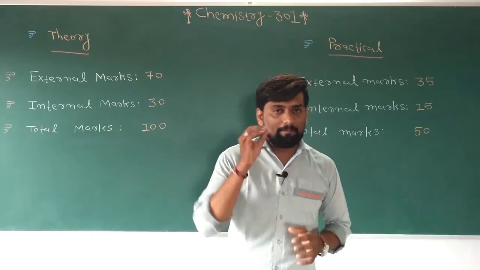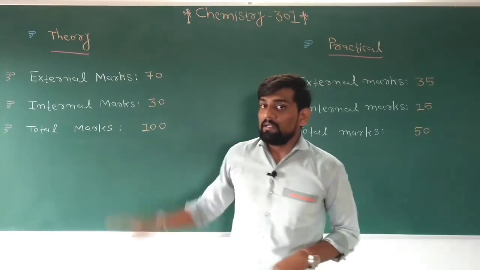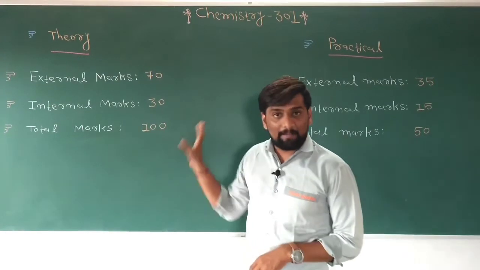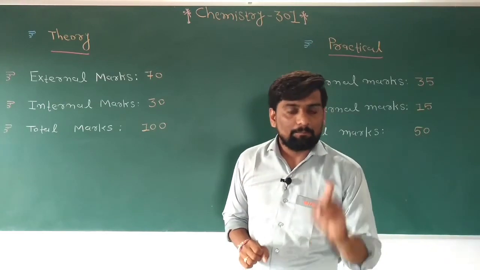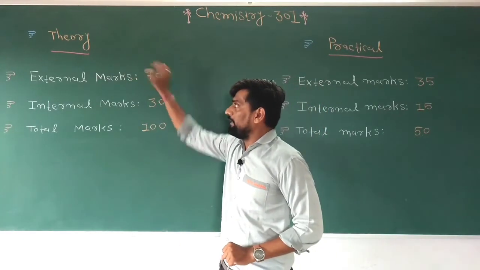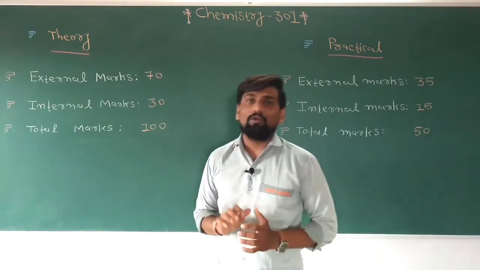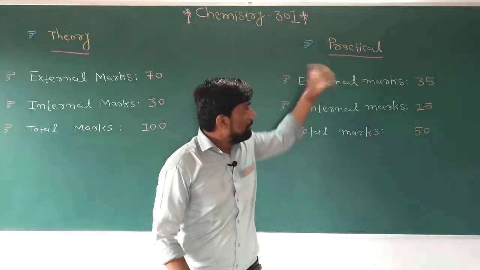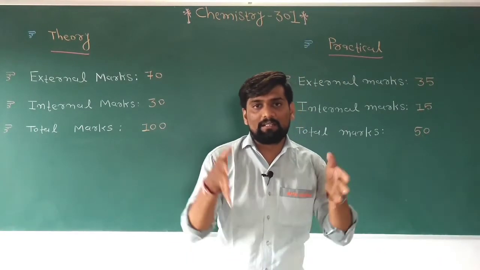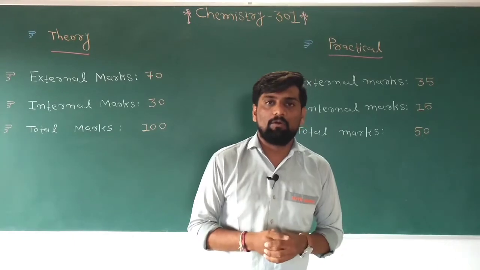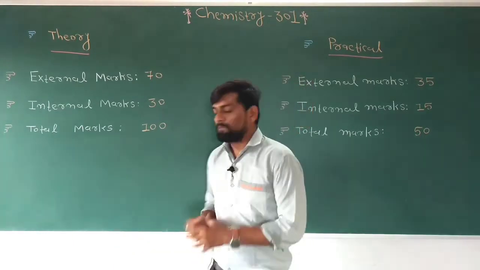All of these subjects, like maths, micro, botany, physics, follow the same pattern, the same mark distribution, except English, because English has only a theoretical portion, meaning only 100 marks. English does not have a practical portion. That's why English has only 100 marks, and all other subjects have 150 marks.